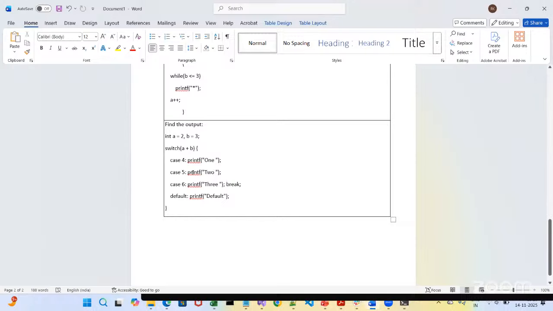But if you are not writing the break after the case statement, it will also go to the next case statement. So in this case, the output will be 2 and 3. And after 3, there is a break. So if break is not written, it will go to the next case statement. So if this is 5, then 5 is this particular case. Break is not written, 2 output will be there and 3 will also be there. After 3, there is a break. So the answer for this is 2 and 3.